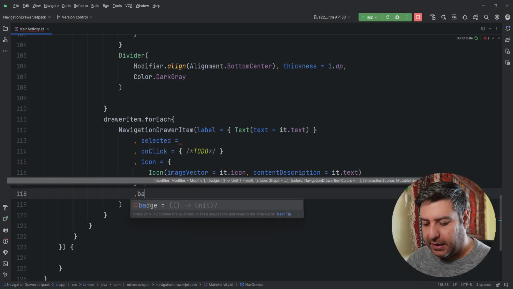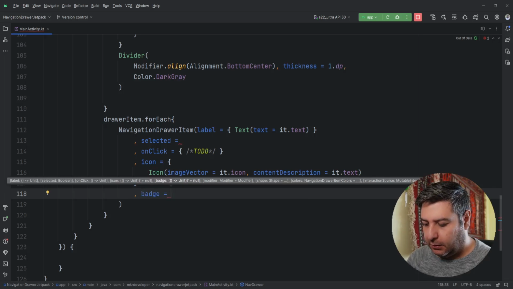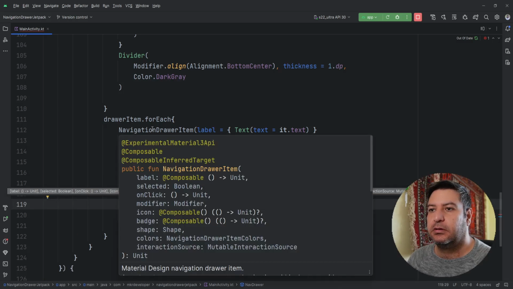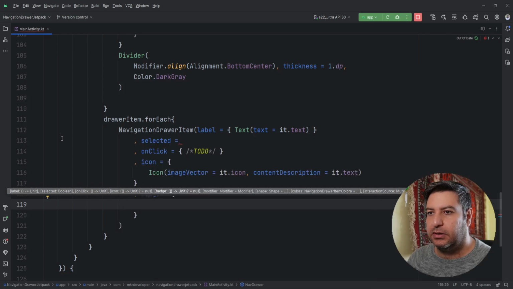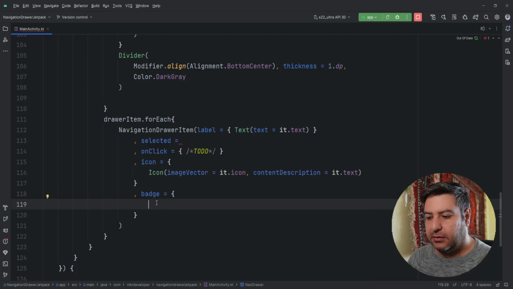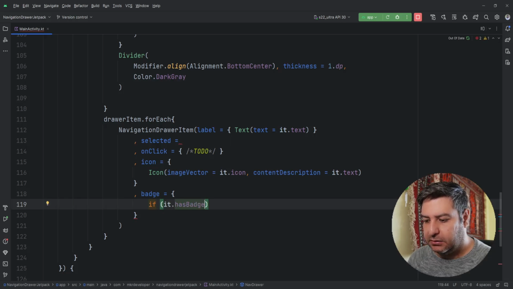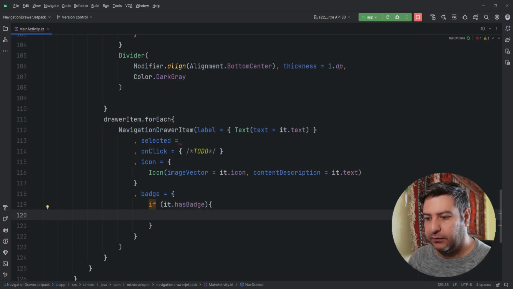Then let's have the badge, the same. It should be a composable, as you can see here. So inside of the badge, I'm going to check if it dot hasBadge, then we will create the BadgeBox and whatever we need here.